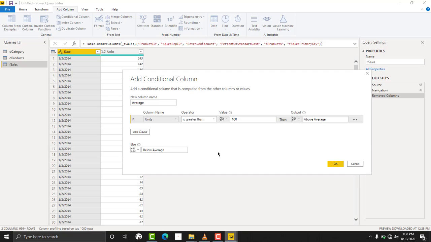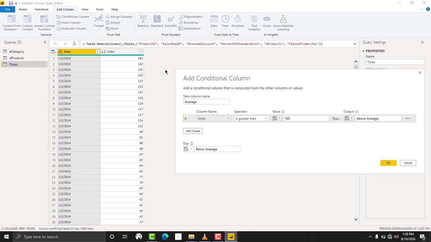All right, now let's get back to this one to get a full understanding of it. This particular section is saying that for the unit column, the values in there, it will be looping through each of these rows. If this 145 is greater than 100, then it is going to display above average, but if it is less than 100, it is going to display below average.